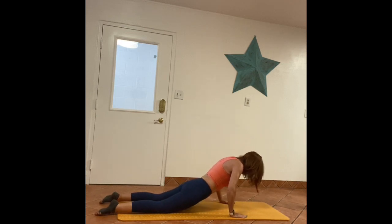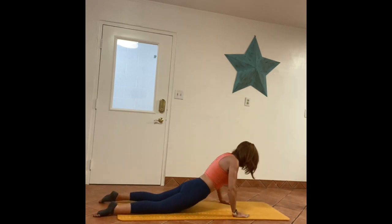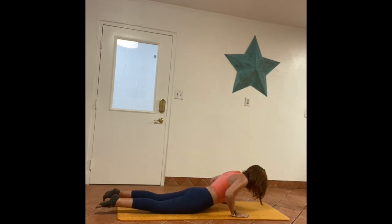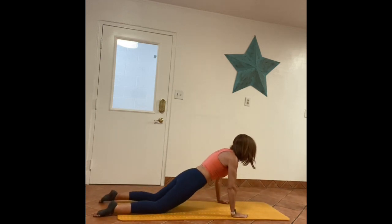Keep looking at your mat. We don't want to strain our necks. I have to remind myself of that too. Good. We're going to do 1 more. I kind of lied. Perfect. Lift it all the way up.